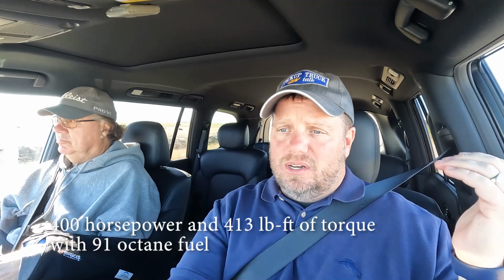And then we just got off a bunch of dirt, and the dirt was wet today, so it wasn't as dirty and dusty as loose as it kind of can be, but this thing did great. So no concerns there. You could definitely road trip in this. The seats are really comfortable, and I've been using the adaptive cruise control. They do have the Nissan 360 system in here.